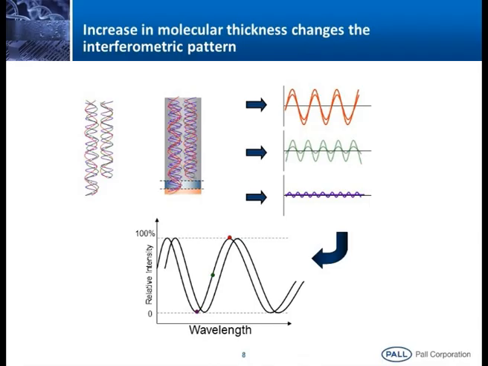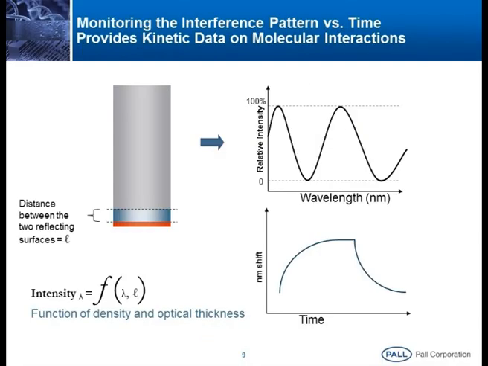right. That path length is also dependent on the concentration. The more the concentration, the more molecules bind, and your optical thickness increases. If there are fewer molecules, then the shift will be less. Due to the interaction, we can see there is a shift in the waves. Can you see these patterns? This is due to the interactions. Now, as the molecule starts binding, in real time you can see there is a curve like this. This is the readout. This is the background, this is the readout.